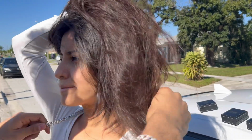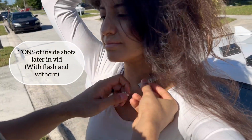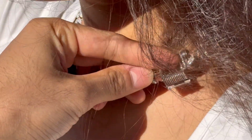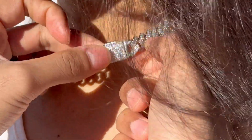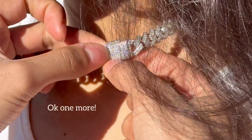Okay, so here's how we put it on. I'll move all this beautiful hair out of the way. I'm gonna zoom in a little bit. Keep your hand right there if you can. Perfect. So you just have to put this in that little hole. Make sure it's nice and flush here, and then it should snap shut. I don't know if you heard that, but it was a nice, solid, secure sounding snap.